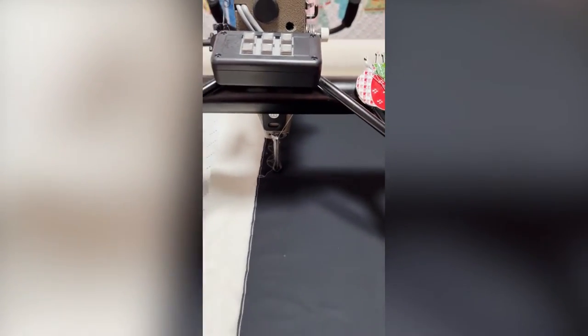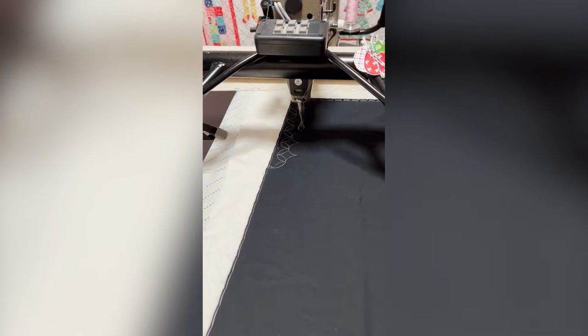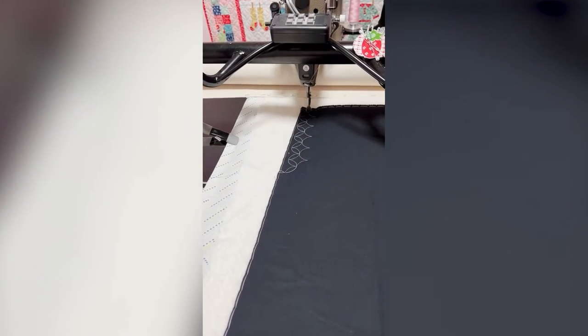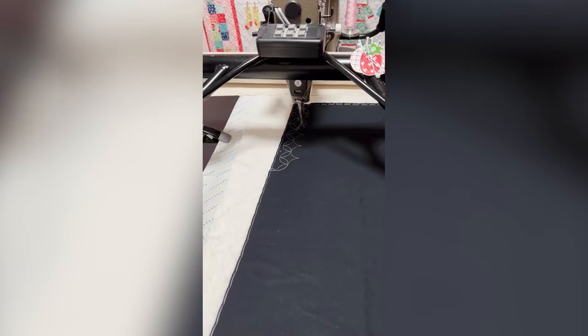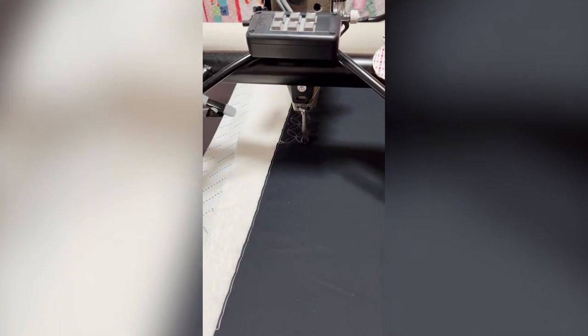So like I said, I do have pink thread on black fabric, so you're going to see I am still battling a little bit with needle deflection, and that could either be me or an engineering issue. I've heard both ways. I could stand here and fiddle with the needle position until I'm blue in the face, but for the most part, if you match your thread color to your background fabric, it's going to blend in and you're not going to notice.